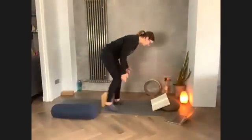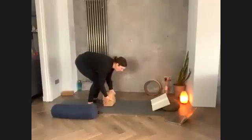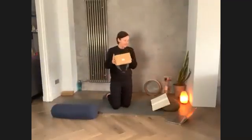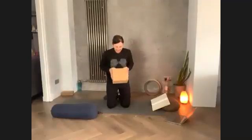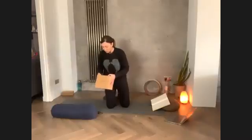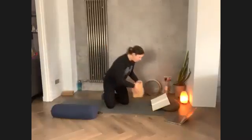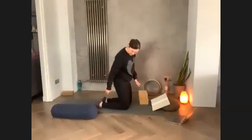There we are. You'll get the main bit out of it anyway. So we're going to start with our breathing. We're going to bring ourselves into half hero pose. So for this class, you need all the props you can get. So cushions if you don't have yoga blocks, cushions, pillows, books if you don't have a bolster, whatever you've got. And what we're going to do is come into a kneeling position.